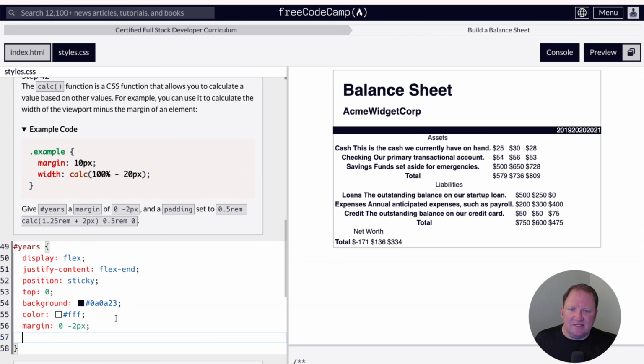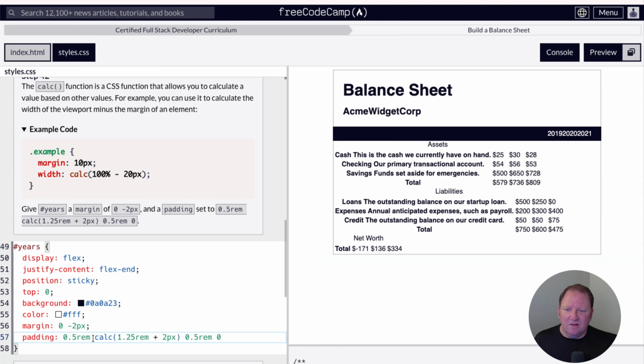Next is the padding. And here, like I said, we have all of these values. So I don't mistakenly type these in, I'm going to copy them and put them here. But just know that this part right here, that is your top.